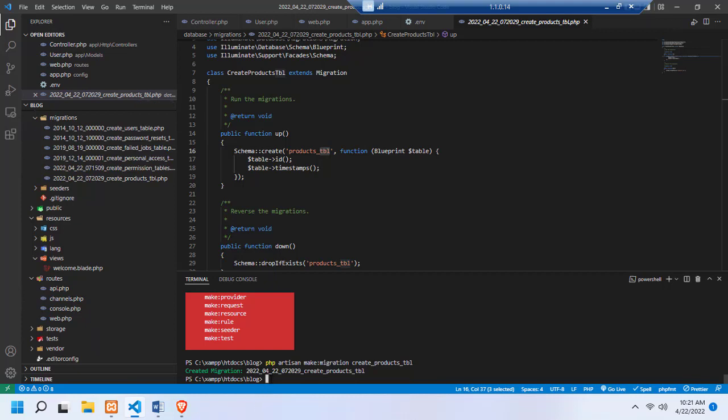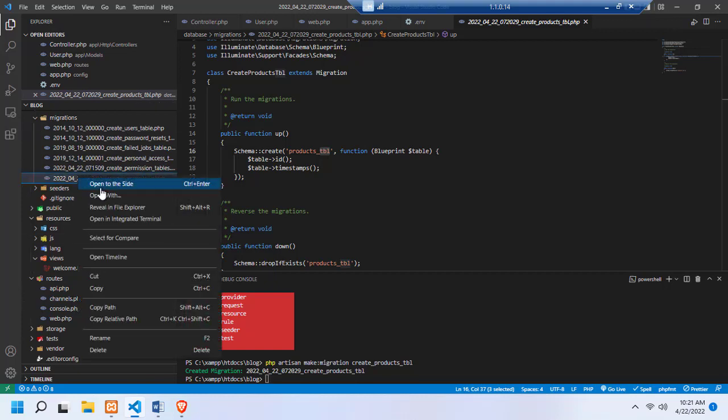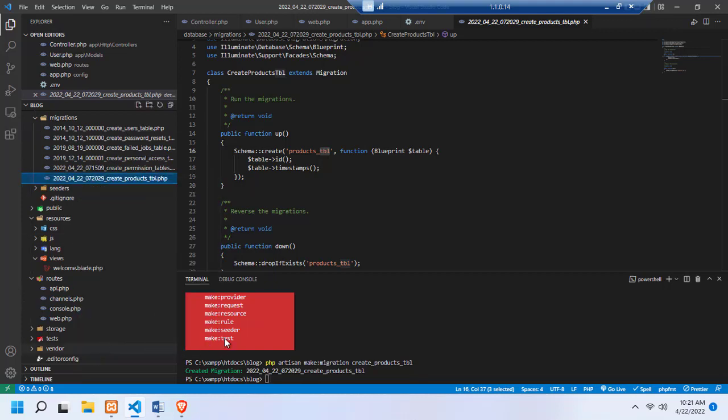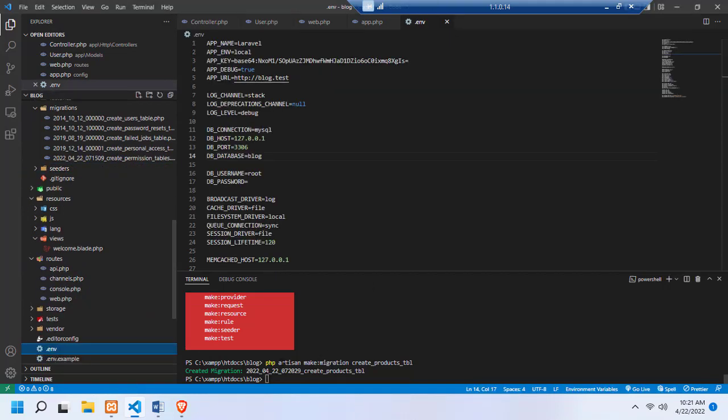But let's just clean up this before we continue. Let's just delete that migration first. Yes, move to trash, and then let's clean up this products table.